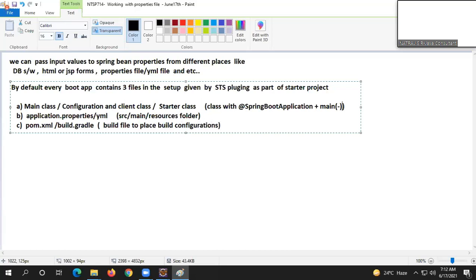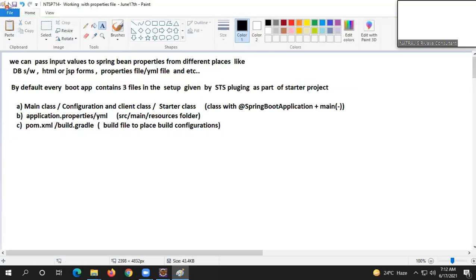Application.properties and YML, these are the 3 main files, guys. And when you create a starter project also, you will get these 3 things. I hope you noticed that. The 3 setup files will be there.